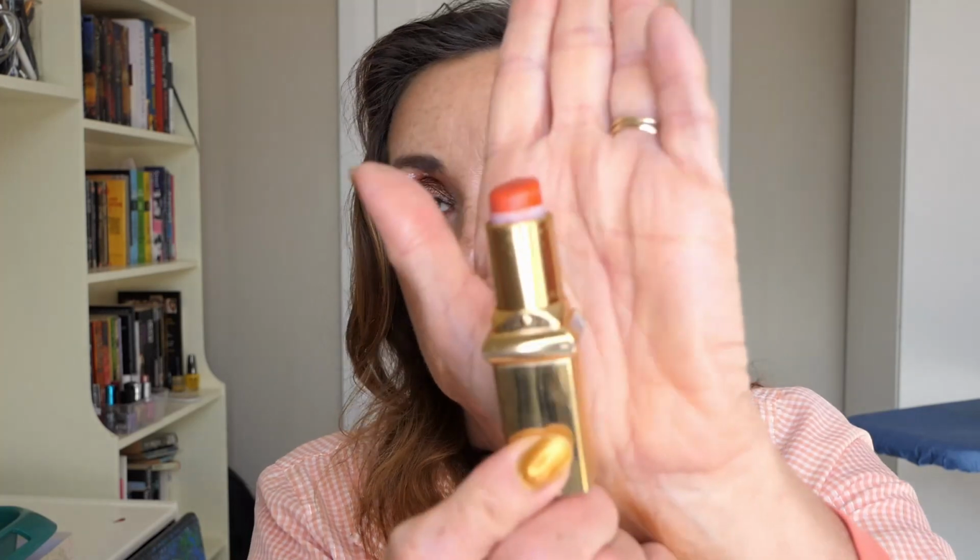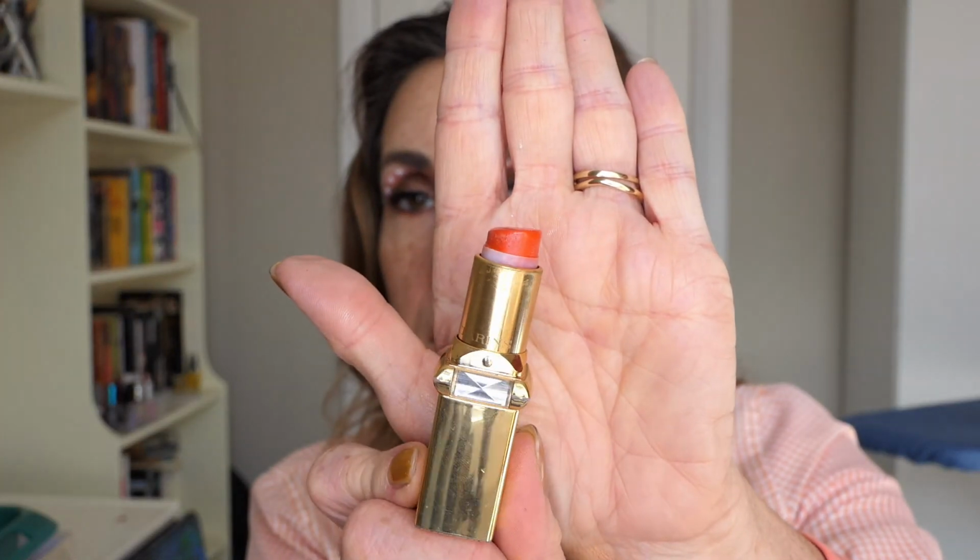And there was one more thing that I wanted to try out, and that is this lipstick. It's a Clarins lipstick, Mandarine Mandarin. So there's not very much left of that, but I used it today and I thought, it's starting to smell a bit crayony. So I can't remember if it was supposed to smell that way, but maybe this is starting to go off. So I will use it and decide whether I think I need to throw it out or not.